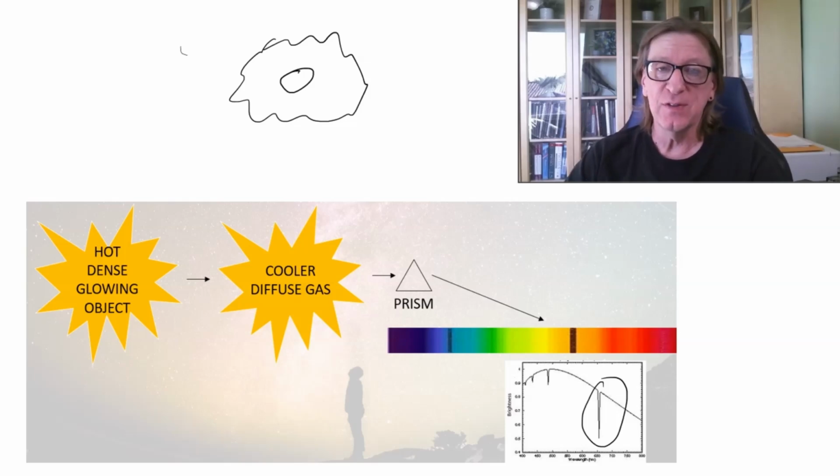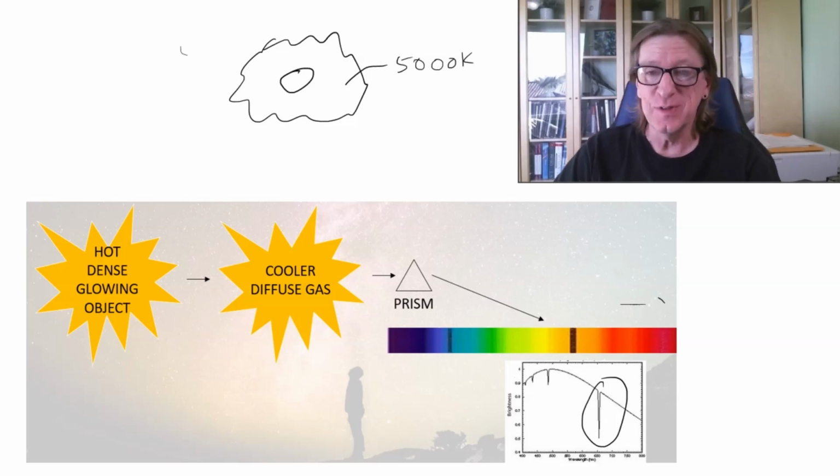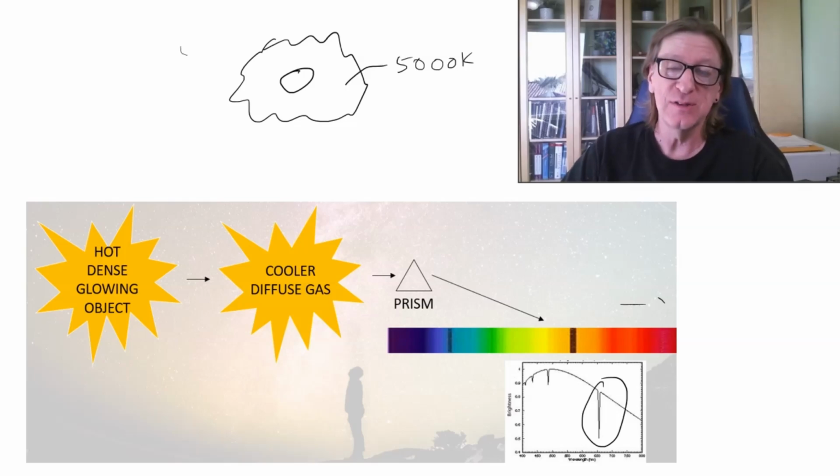The atmosphere of the sun, which makes up most of the sun, is considerably cooler. It's maybe about 5,000 Kelvin in there. And so that's hot, yes. And yes, anything that goes through that's probably going to be vaporized, but it's a lot cooler than the 10 million degrees in the core.